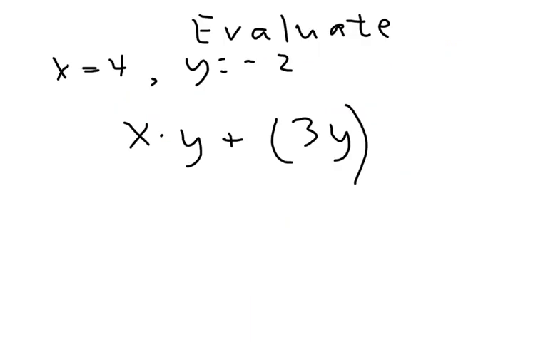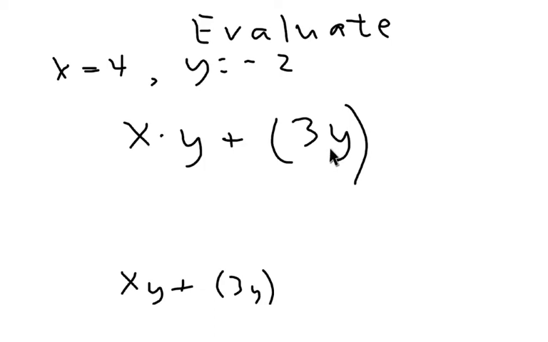The final example is using some variables and being asked to evaluate x times y plus 3y when x equals 4 and y equals negative 2. To point out that this means multiply, the dot isn't really necessary because it could have actually been written as xy plus 3y, and the parentheses actually aren't needed in this one, but just to show you that you would do that first is why I put them in there. The 3y, the 3 and then the y, means 3 times y. So I'm actually showing you three ways to indicate multiplication.